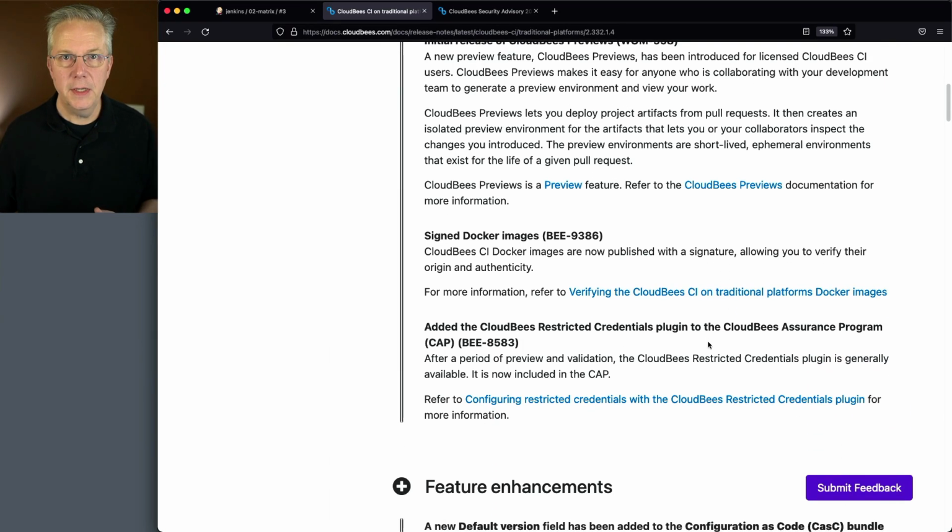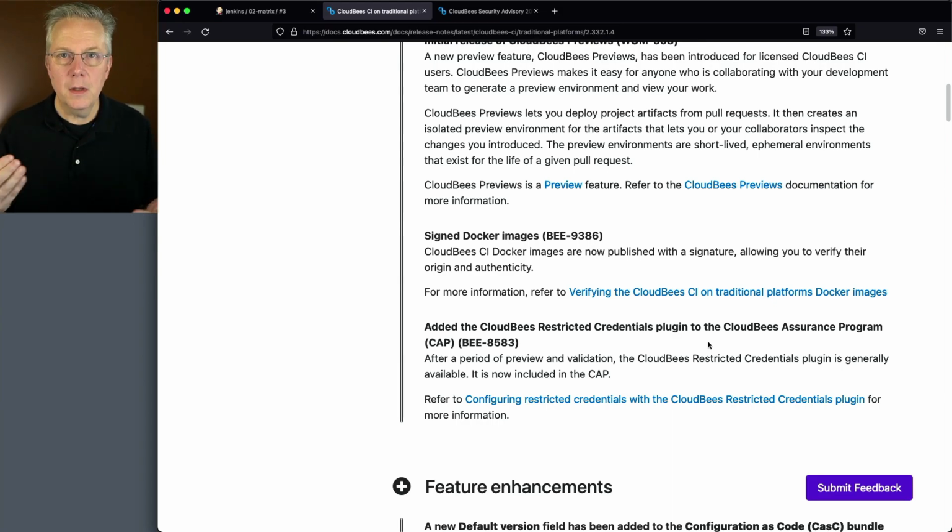Another new feature is that now all container images are being signed by CloudBees. So when you download your images, you can now verify that those were actually signed by CloudBees. Again, there's a link to the documentation to understand how to verify those images. So any container image, whether it's for CloudBees CI for modern cloud platforms, or if you're using container images just to run on Docker, you can check the validity of those images just by running a couple of commands.